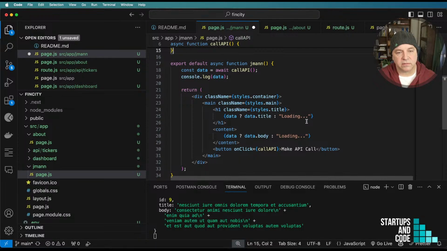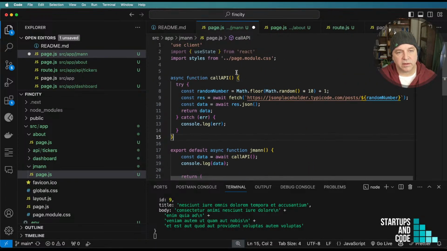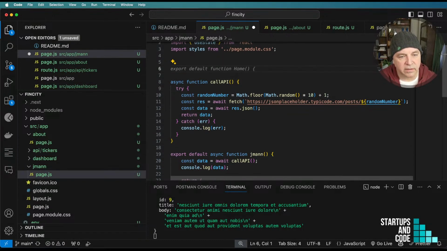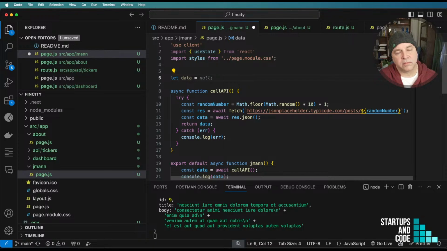Let's make sure. Am I doing use client? Yeah. And then we'll do, let's see. What is it called? Data. So let data equal.